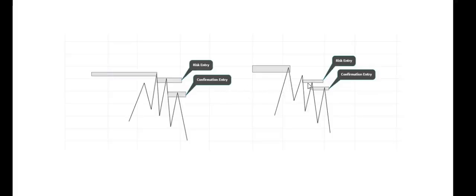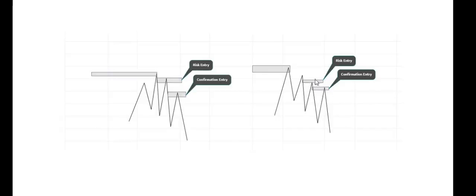Now this OB here is a risk entry. Why is it? It is because this break of structure here could simply be a liquidity sweep. The smart money could push price down to take the liquidity resting below this low here, only for them to drive price up again to continue with the uptrend. No one can tell. We trade what we see. We are trading probabilities in the market, my friends. So we want to stack the odds in our favor. So this is a risk entry.